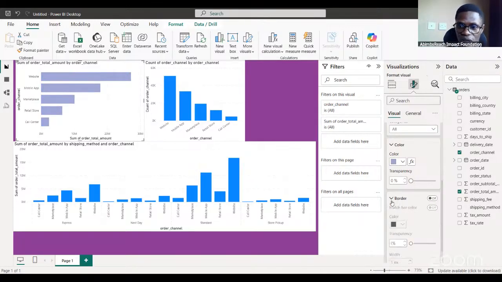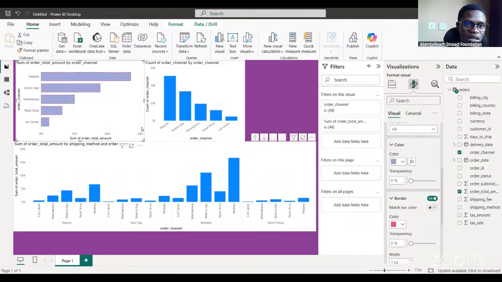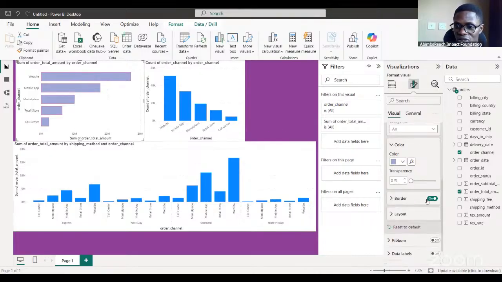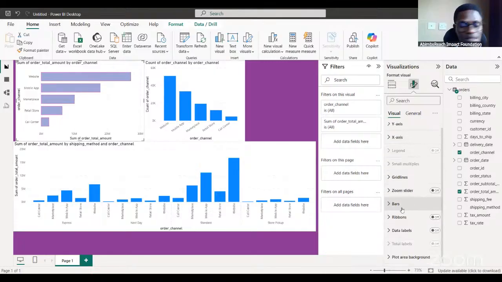I can do the border, change the border to something else. You can see the border, there's a border around each of those bars. So there are things that you can do on each of these charts to make them more beautiful.